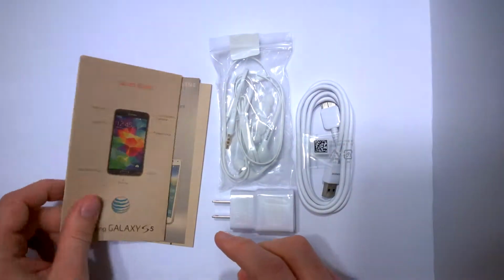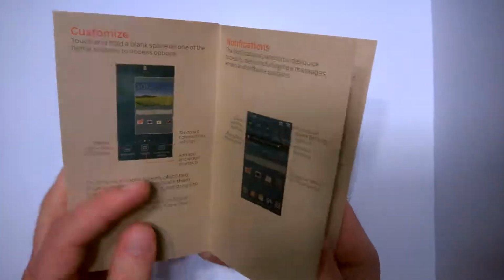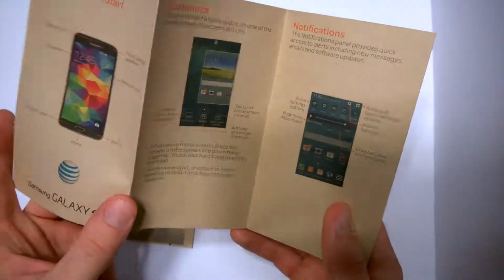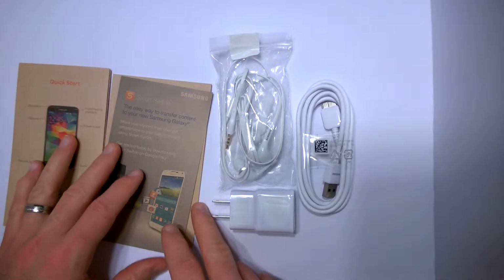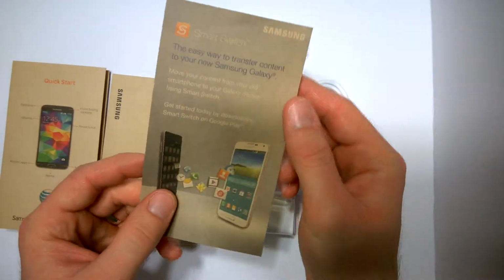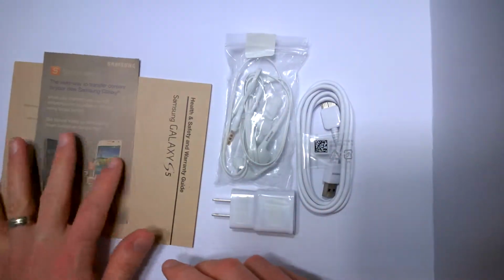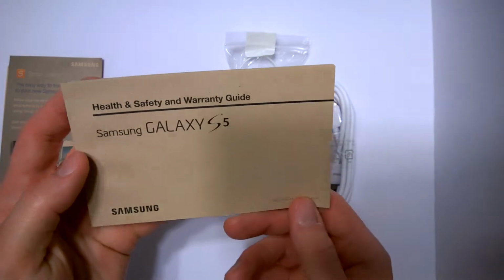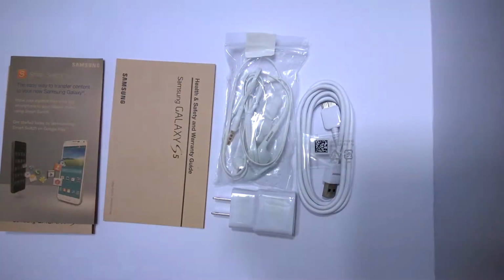On the left here, we see our quick start guides with a plethora of information. So I would say definitely read the manual on this thing because it's going to help you in the future. I promise. It's going to help you out tremendously. Now, as far as switching from, say, an iPhone, which is one of the two big competitors right now, iPhone and Samsung, you have the information there. Here's the health and safety and warranty guide. We're going to go ahead and blaze on past this. Good to go in the box.